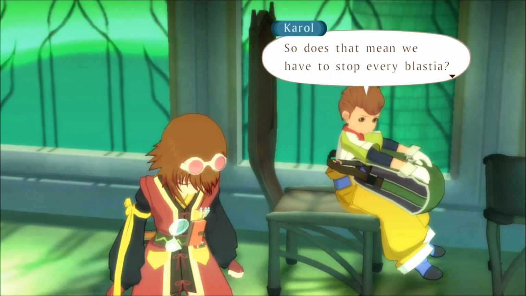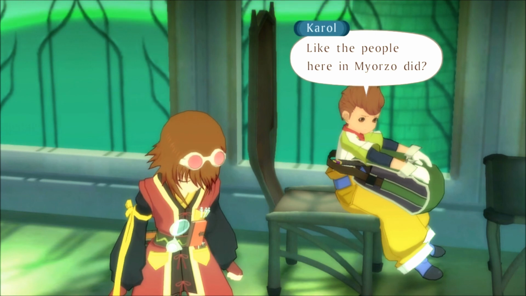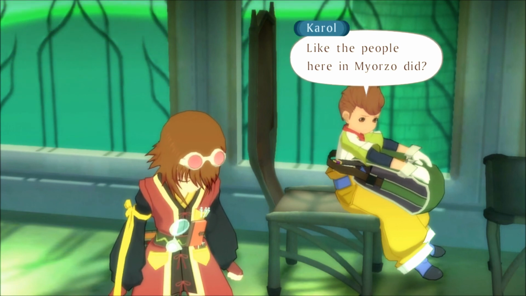Yeah, stop using magic. Just start hitting people with your stupid bag. Like the people here in Myorzo did? People in Myorzo live in a flying city. I don't care what they say. They're in magical fantasy land. It's a bunch of bullshit. It's like, we're gonna have a magical fantasy land where there's magic everywhere, but some of it's just part of the natural world.